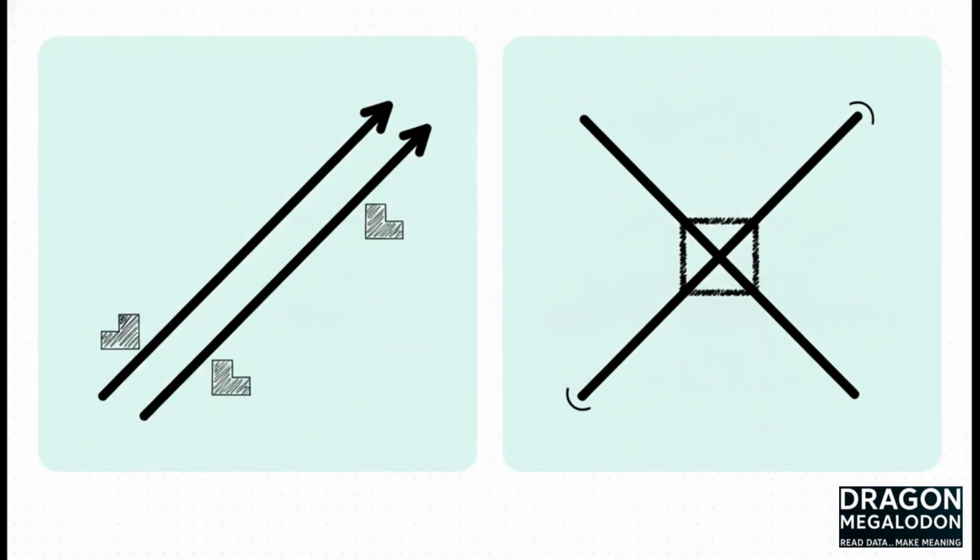Now, how do these lines interact? Parallel lines will literally never touch because their slopes, their steepness, are identical. Perpendicular lines, though, meet at a sharp 90-degree angle. Mathematically, we force that by making their slopes opposite reciprocals. If one line rises 3 and runs 4, the perpendicular line has to flip that fraction to 4 over 3 and flip the sign to negative.